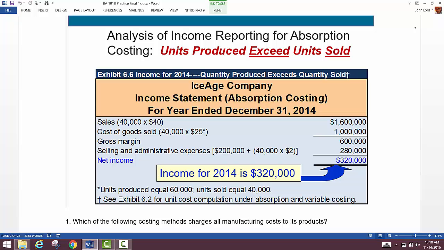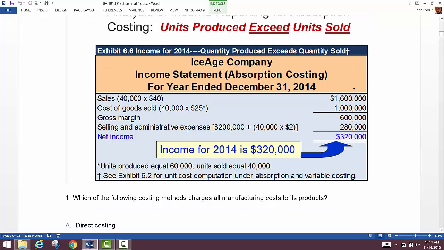Now what we have here is an absorption format where we have sales minus cost of goods sold gives us what? Gives us our gross margin. Included in the cost of goods sold are only our product costs, right? Okay, and we have to actually sell those items to get those product costs into cost of goods sold. That gives us our gross margin, and then we have our selling and administrative costs that come up in the calculation of our net income, and they're saying net income here because I guess they're assuming this company doesn't have any interest expense or any gains or losses from selling property and equipment. If they did, then this number would be operating income, and then we continue to consider those items for net income. But since I guess they didn't have any of those items, they're calling that net income.